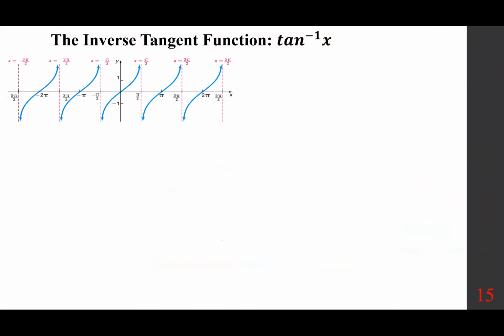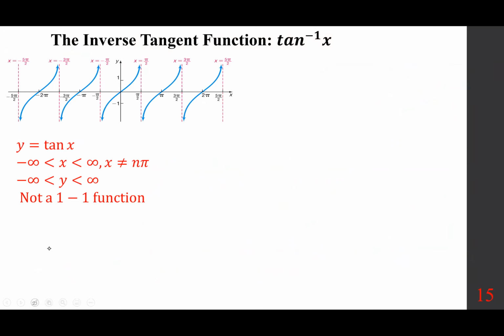Let's look at tangent, and it doesn't have an inverse either, simply because it runs from negative to positive infinity, and it fails the horizontal line test. So in essence, none of trigonometric functions are one-to-one. None of them has an inverse. So each and every one of them must be restricted, and the restriction takes place by looking at only one complete cycle between negative pi over 2 and pi over 2. Tangent almost follows sine, with the exception that the end points, negative pi over 2 and pi over 2, are not included because those are vertical asymptotes.